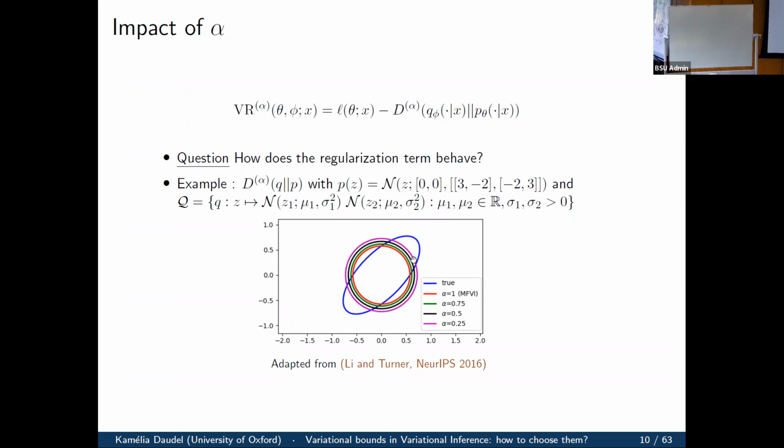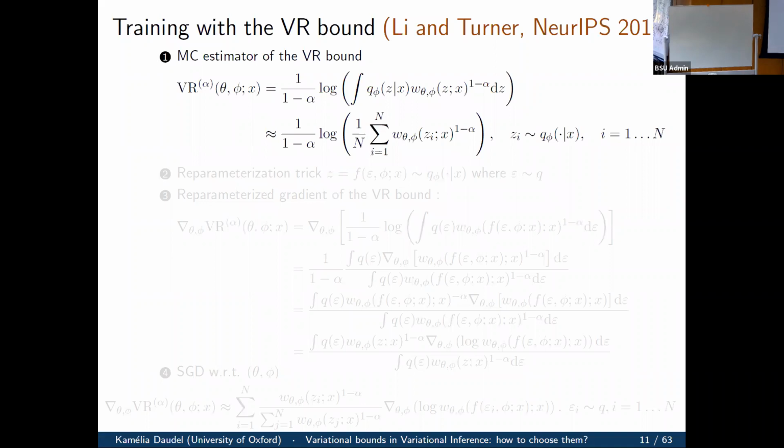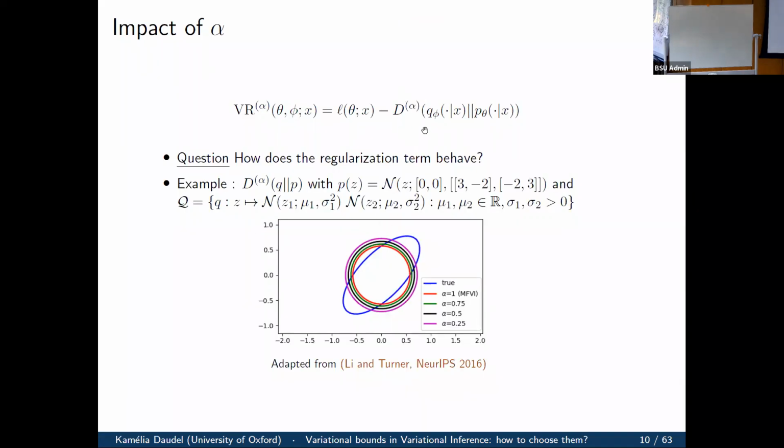So what basically I'm trying to tell you there is that this choice of alpha will have an impact on the optimal Q that is going to be returned, right? So if I'm optimizing with respect to phi, this choice of alpha might play a role in how well it might approximate. So this is not definitely an approximation, but we see that in terms of support, if I change alpha, I get better support, which might be important in practice, right? Because I might get a better approximation if I change the value of alpha.